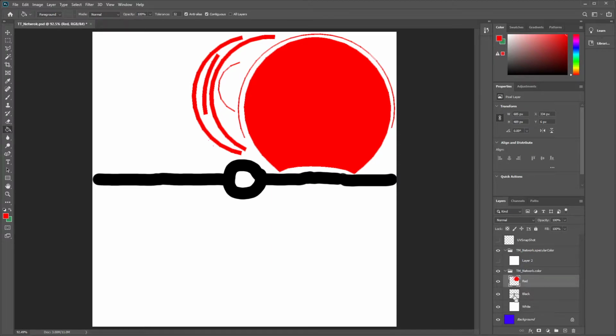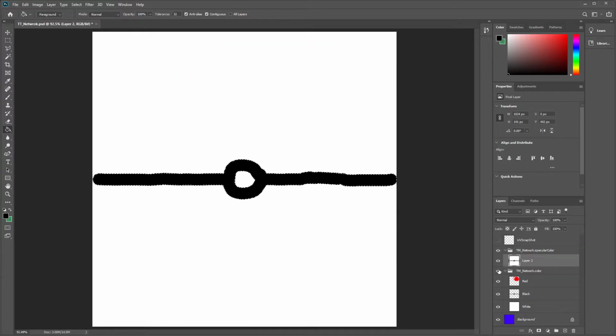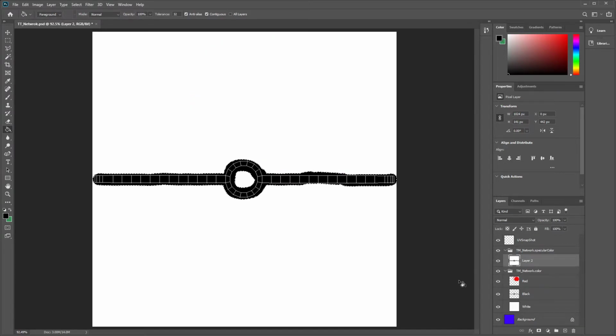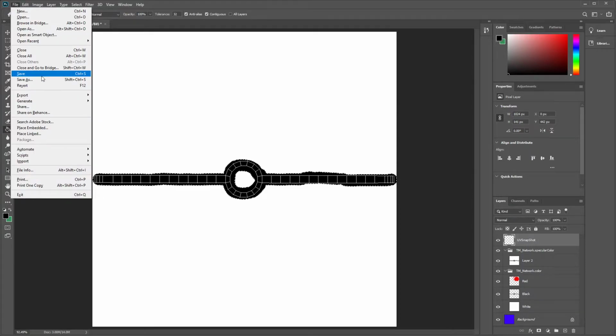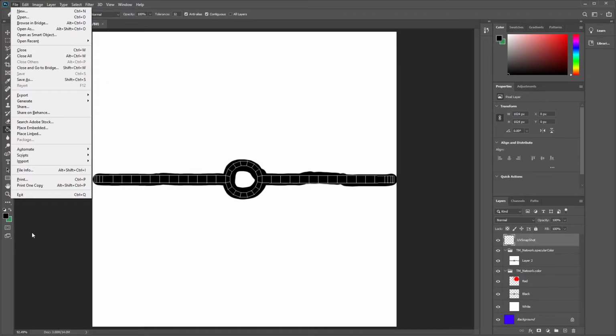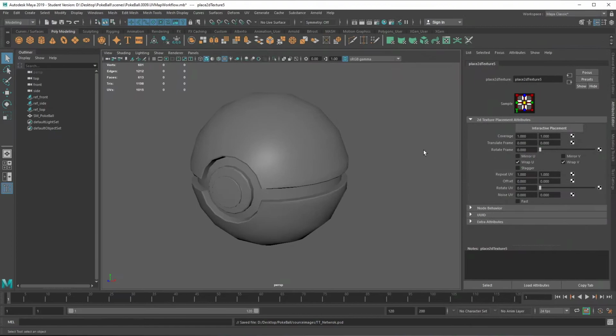I can click here on the black that is going to create a mask. So in this layer, I can actually just paint it when I have it visible with black. And then now I have my shader for the specular and for the network. And the nice thing about the PSD network is that I don't really need to, so long as it's visible, Maya is going to be able to separate the channels, and so I can just hit save. And when I go back to Maya, actually I don't want to have anything selected, so let's save once again.